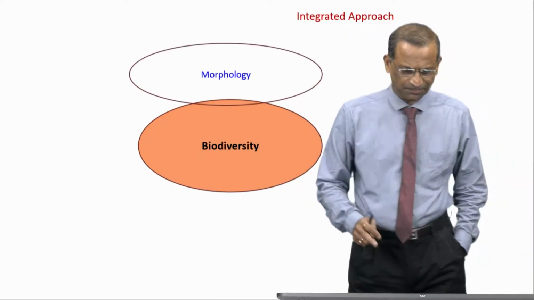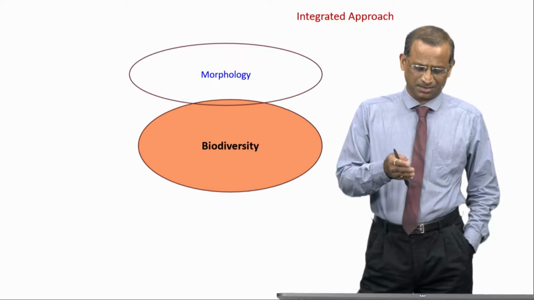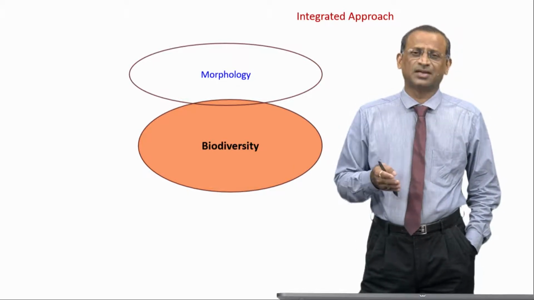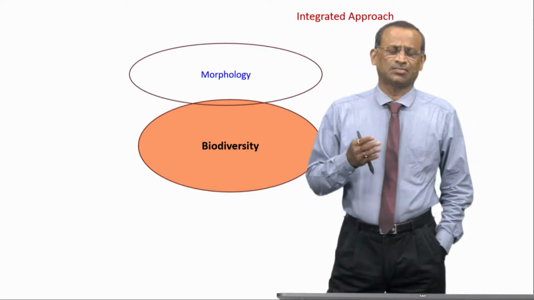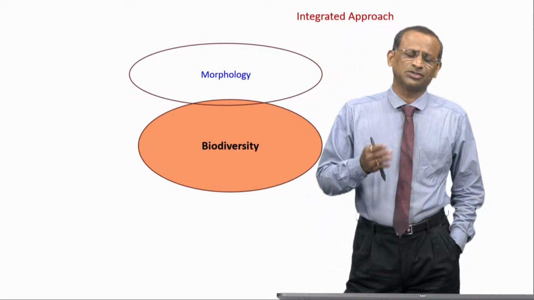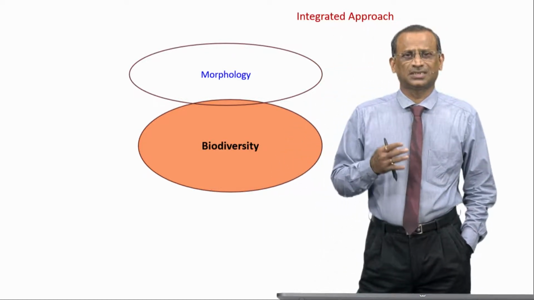Biodiversity has several components, and these components make most of the issues pertaining to biodiversity more and more complicated and complex. One of the factors that forms a component of biodiversity is morphological variation. In aquatic ecosystems or the marine environment, you will find that most organisms show a very large variability in terms of morphology.